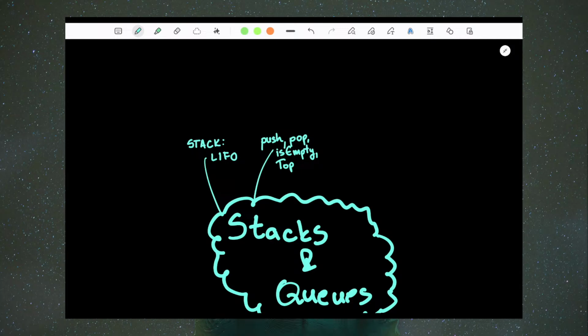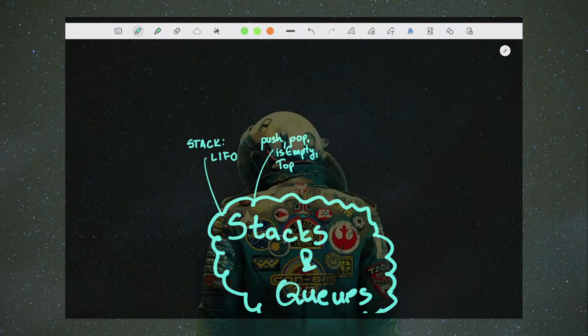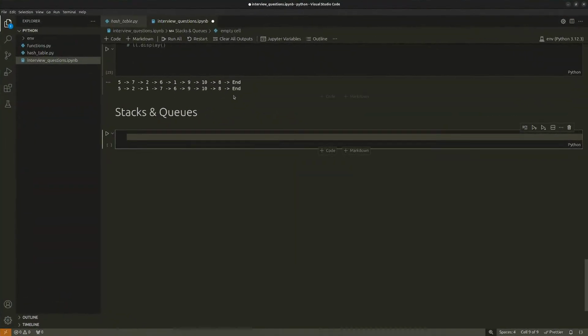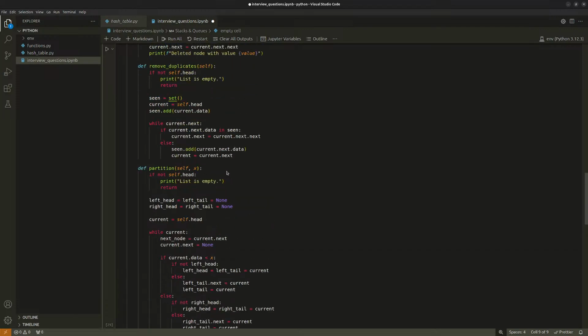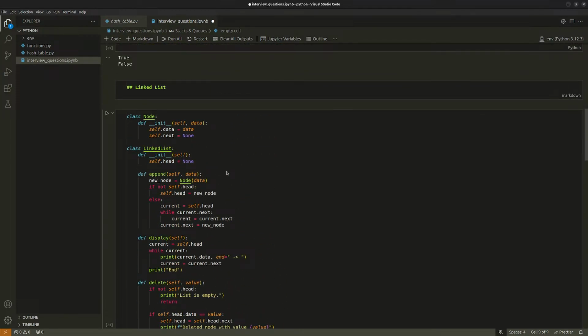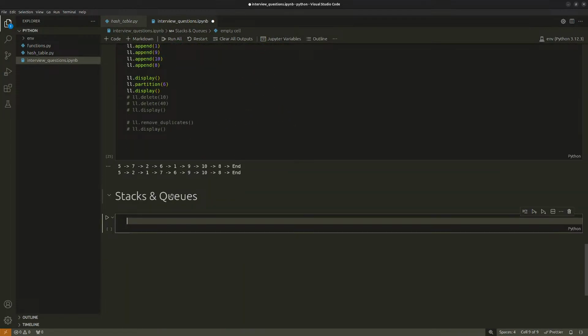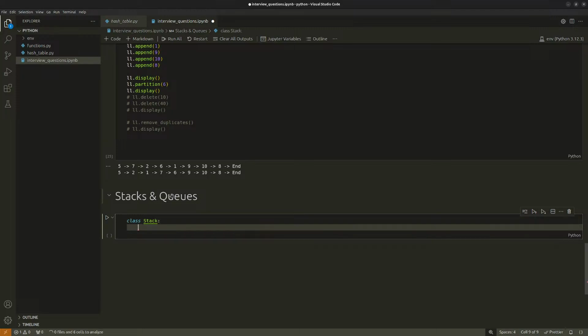So let's implement this. Let's start the stack. So it's a stack.